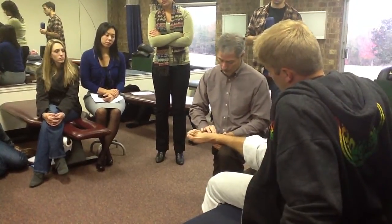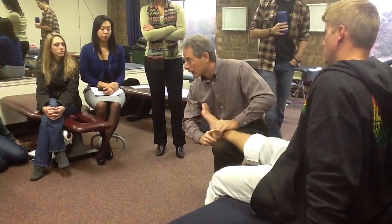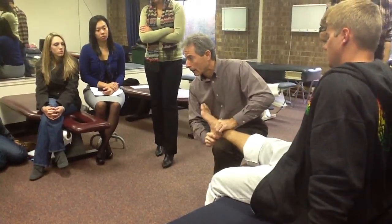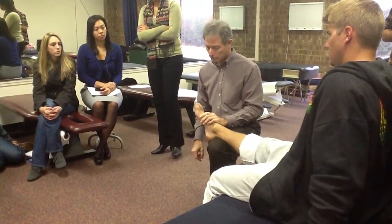Okay? You can see I'm on top of the foot and I'm underneath the foot pushing the calcaneus. You're going to stabilize in here on the talus as much as you can, and you're going to move it in a figure eight passage, trying to figure out where the restrictions are. Okay, so everybody have that?